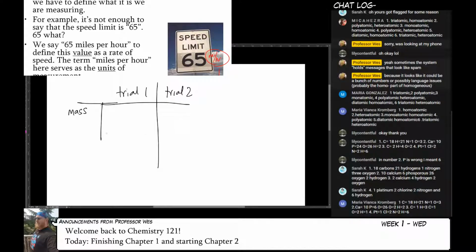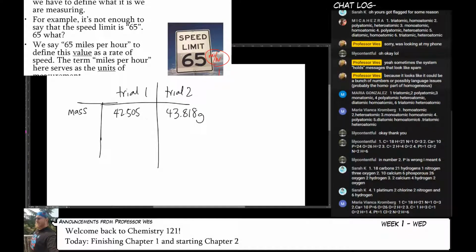And for instance, maybe I'm asking you to report the mass of the sample that was used in a video, and you have to write it down in the table. When you write the number, you'll also need to put the unit in there, or else the answer would be marked wrong. So you do need the unit somewhere.